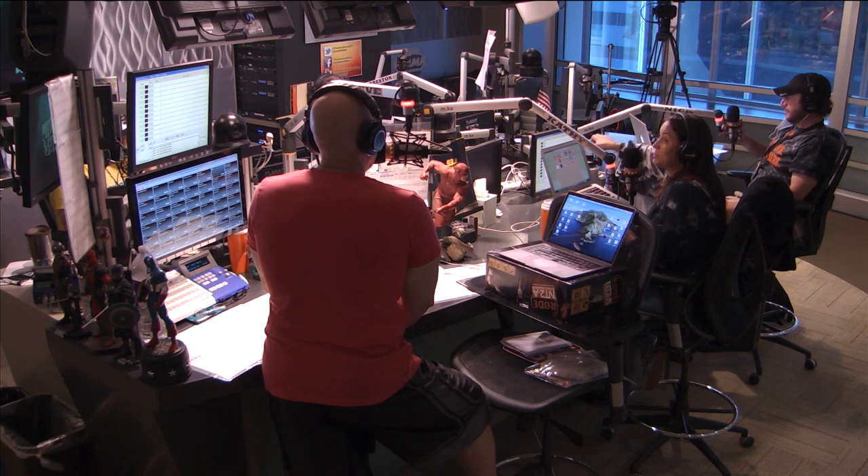If you plant your new Echeveria — that's a certain type of succulent — in a tiny ceramic pot with no way for water to drain out, it's not gonna end well for you or your plant. Most succulents prefer their soil on the dry side anyway, but using a container without drainage holes increases your chances of over-watering because the water will pool in the bottom of the pot and literally drown your plants.